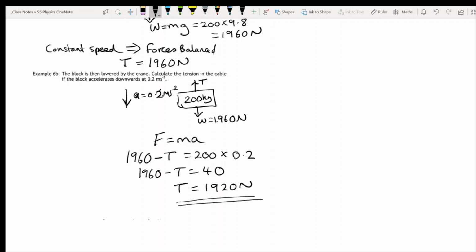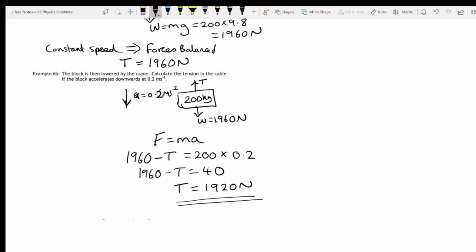So same kind of thing as if you had a thrust with a rocket and you're ignoring air resistance. But instead of a thrust, we've got this tension because we've got a cable or a string or something that it's attached to that's pulling it up and down. So that's tension. But you use it in the same way as you would thrust or driving force or anything like that.